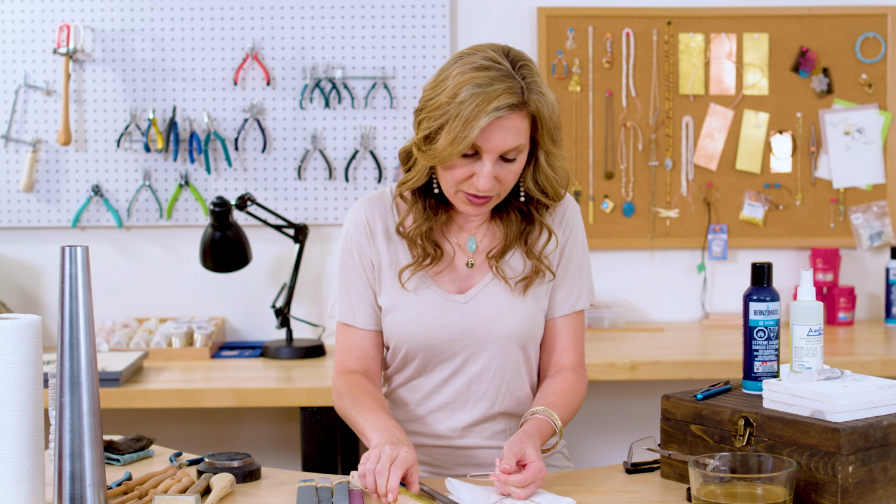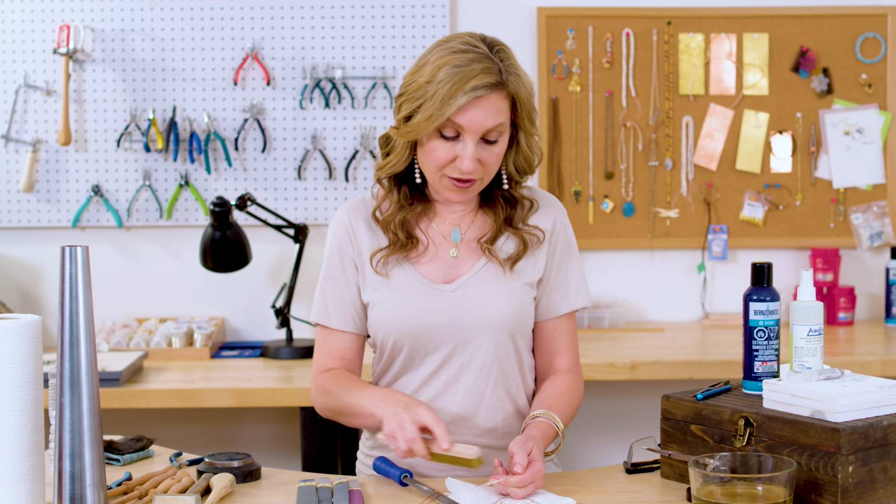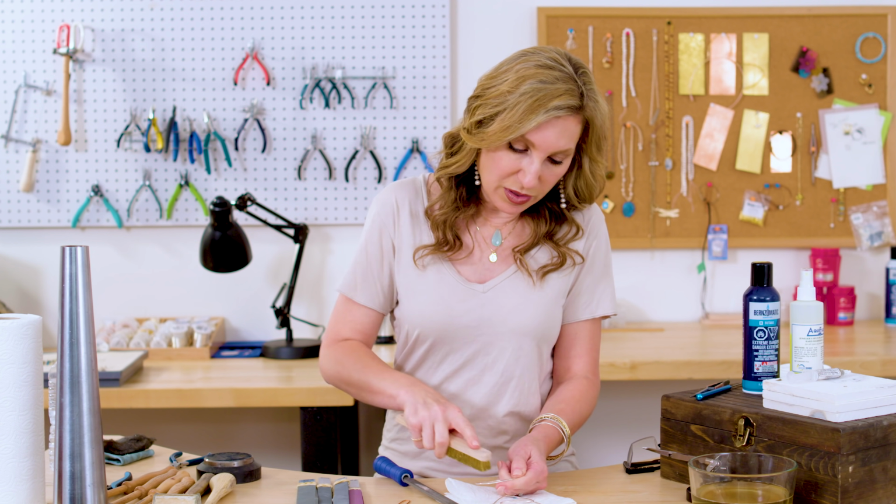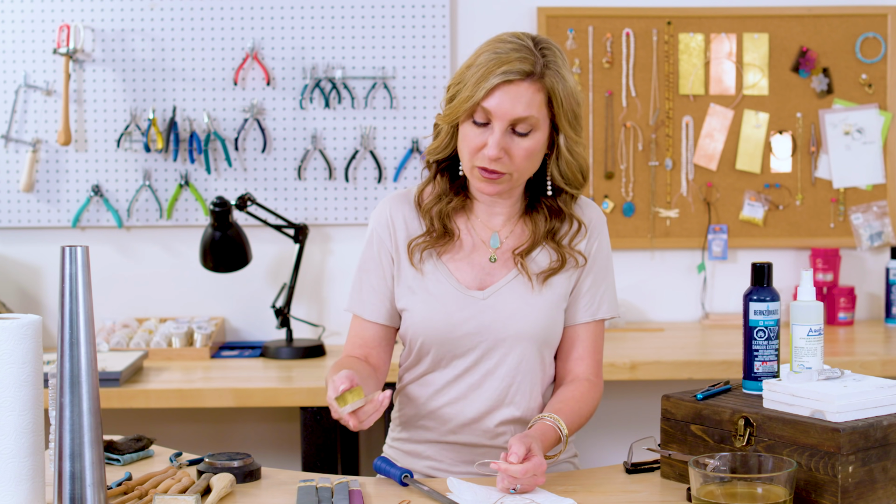And the other thing I have here, this is a brass brush. I haven't used it yet, but if I had a lot of discoloration on my metal after I took it out of the pickle, especially if it looks kind of pinkish, you can hit it with the brass brush and it'll take all that off for you.